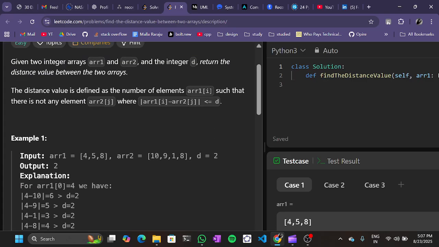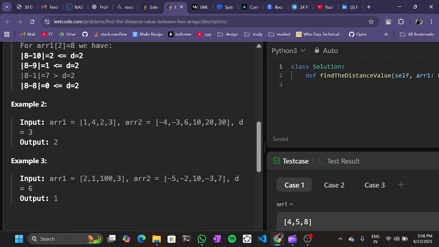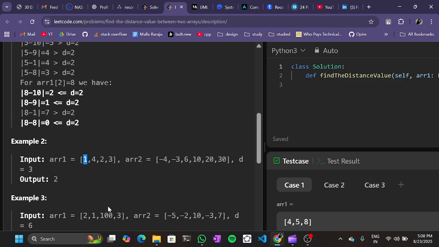The distance value is defined as the number of elements of the first array such that there is not any element where the distance is less than or equal to d. 6 minus 4 will be 2.